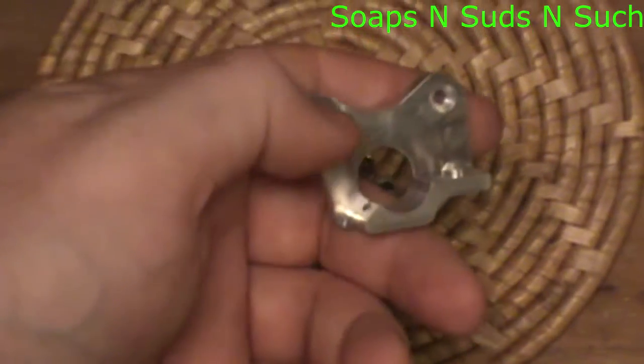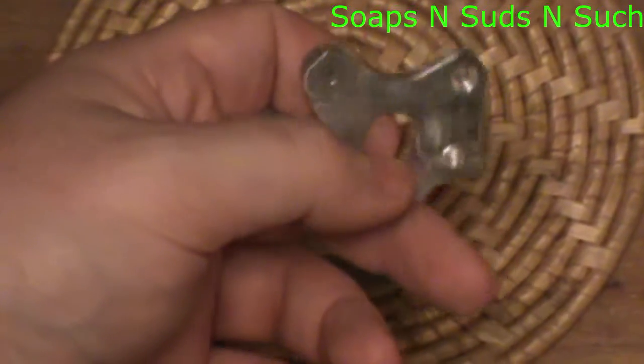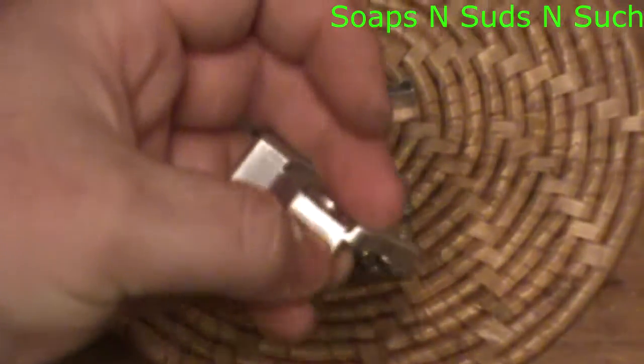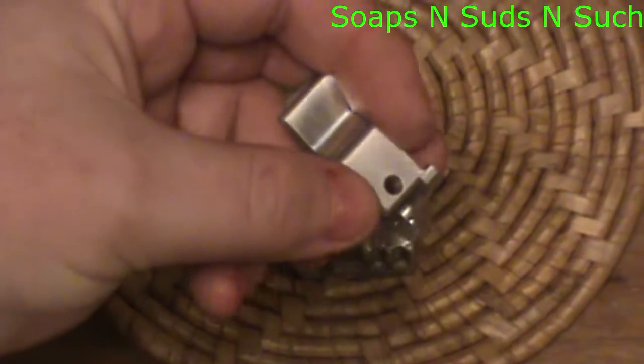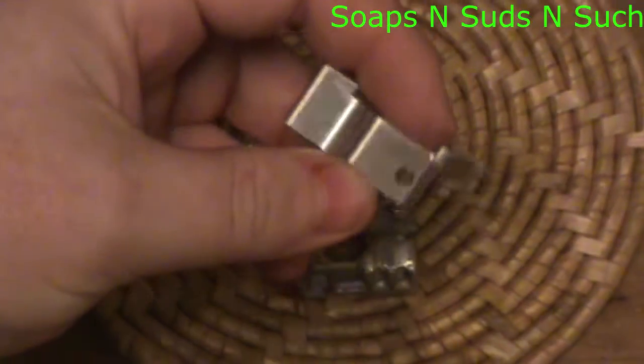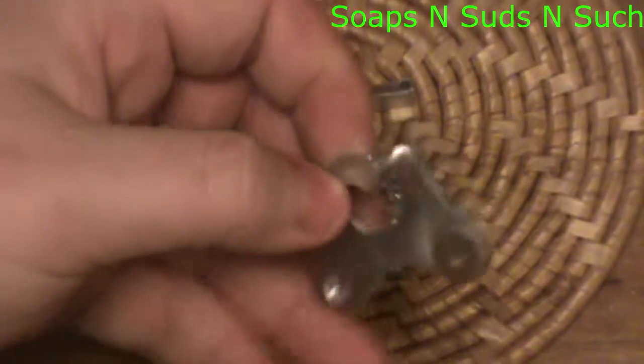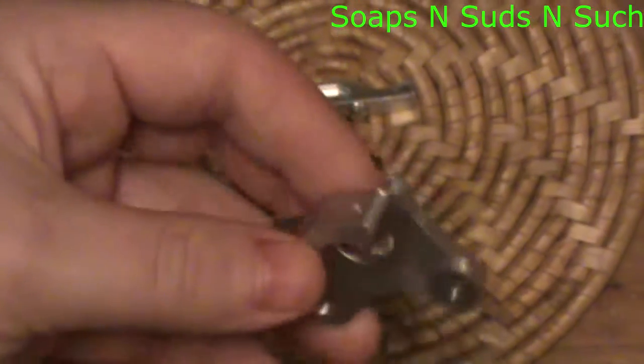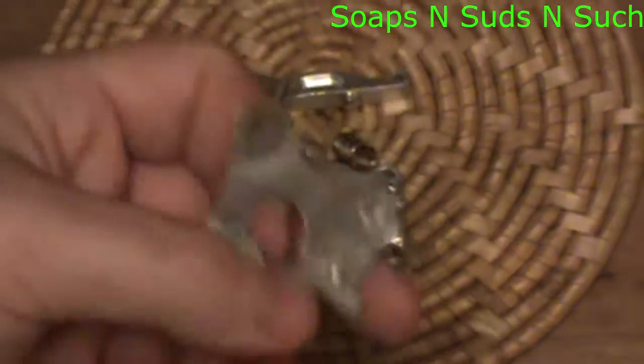The new plate has a hole for the plate screw and a hole for the lever arm, but it also has a larger hole down here that I've heard is for a PTFE tube — useful for printing flexible filaments. I'll have to try that out, but for right now we'll just attach it without worrying about that.